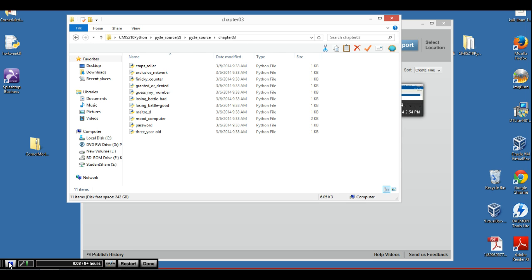Up until this point, we've only written a couple of programs, and hopefully you've worked your way through the material, and we've done some interesting things. You've done the car salesman program, so you could work with numbers, you can work with letters. You kind of have an idea now for inputs. And remember, one of the tricky things with inputs is the inputs always come in as a string, and so we have to convert them back to a numeric value. And that tends to be something that people forget.